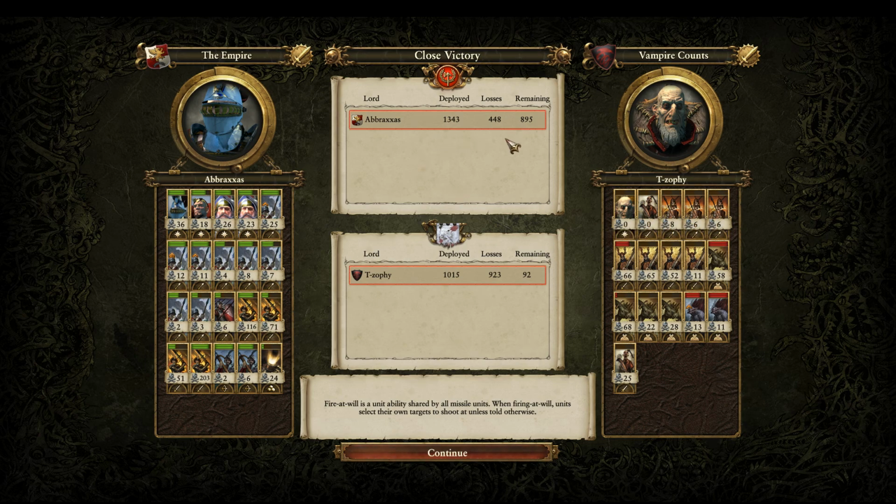So I like his composition. I think it was good. I would probably... The great swords are very expensive. They are good at cracking armor. So they're pretty good. Or the Grave Guard, rather. They are pretty good. But I do like his comp. I might consider running just normal Grave Guard.